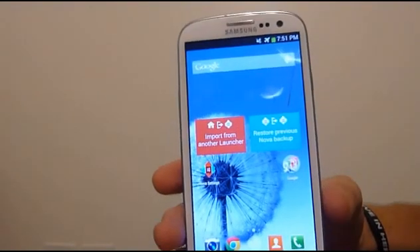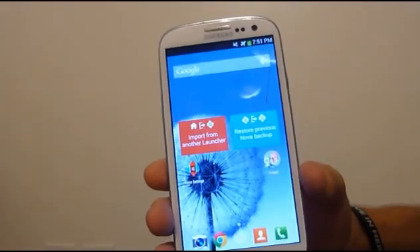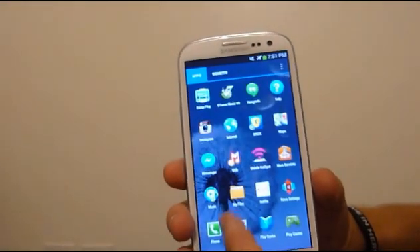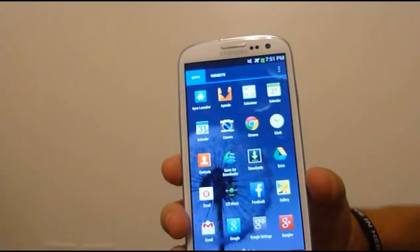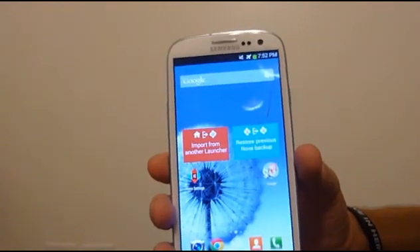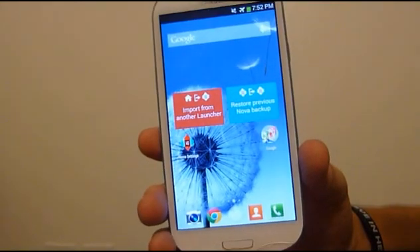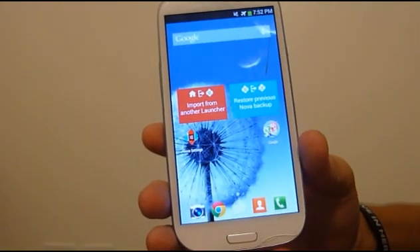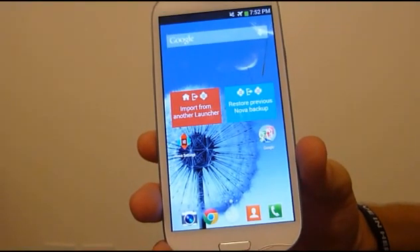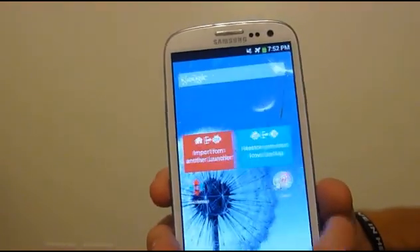Most people prefer this one — it got thousands more downloads than the other one and it runs really smooth on higher-end devices. This is a Galaxy S3 so everything is running really smooth and everything functions perfectly. Widgets and other apps open and close perfectly. I didn't notice any difference in battery life performance, and that would technically go for both launchers because both of them ran just the same.